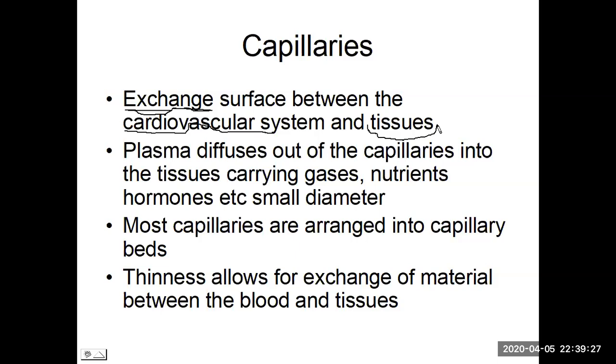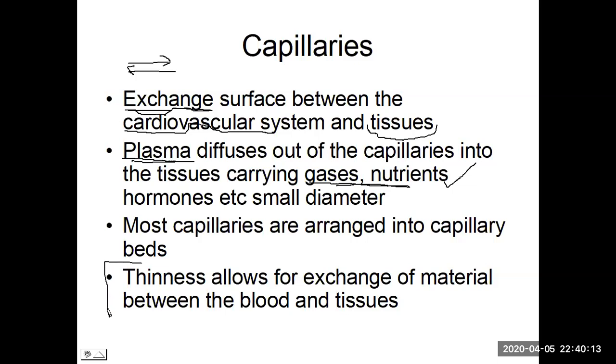So a brief description again about how we transfer material out of the bloodstream. It's the fluid plasma portion with its dissolved contents of gases, nutrients, etc. Plasma can flow and diffuse out of the capillaries and into the tissues. And this would be the delivery mechanism, again, to get all these factors to our organs and tissues. Also, material from the tissues does flow into the capillaries. So the exchange is in both directions, out of the cardiovascular system and into the cardiovascular system.